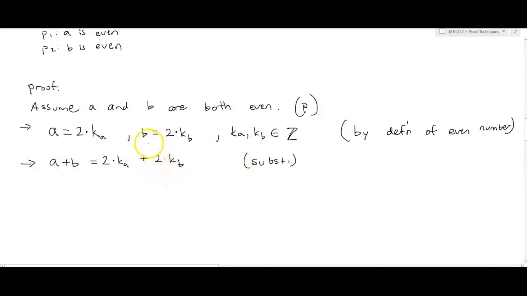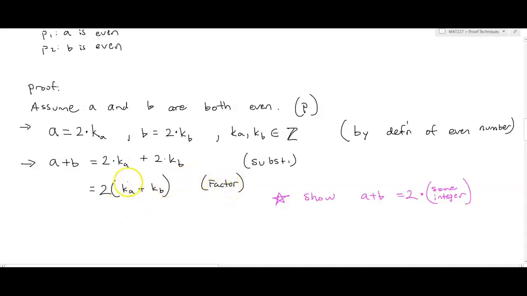Now, in order for me to end up saying that this is an even number, I need to be able to say, and I'm going to write this off to the side, we need to show that A plus B is equal to 2 times some integer. Okay, well, I'm pretty close there. I see that both of these numbers have a factor of 2 in them. So I'm going to go ahead and factor out a 2. And if I do that, I'll just have KA plus KB. So all we did there is just factor.